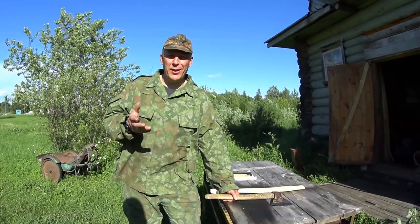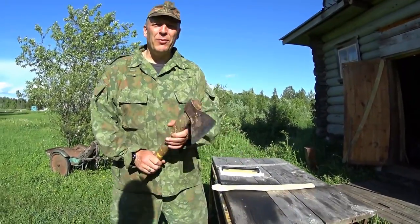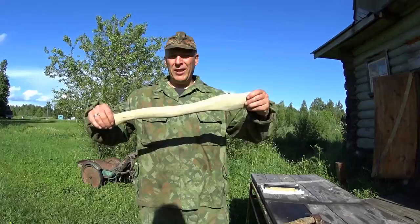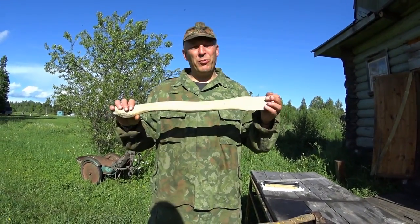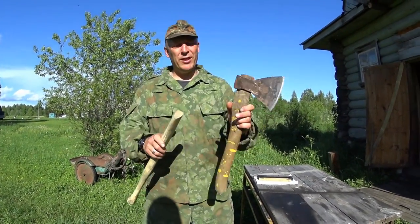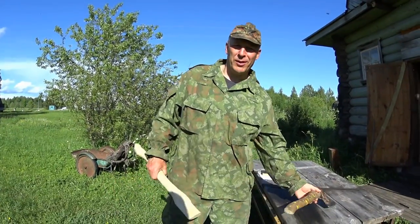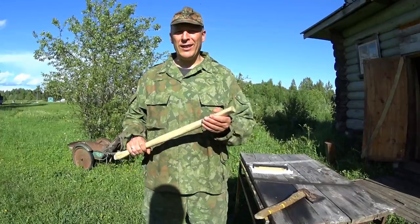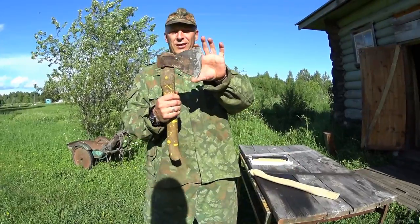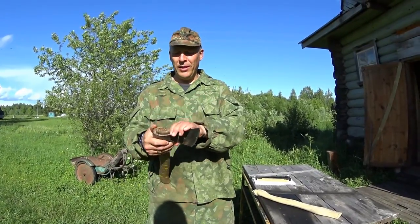Today we're going to build an axe. There's a lot of axe-making going on here on the channel at the moment, but the reason I want to make this axe today is I wanted to show you the five-wedge method of wedging out an axe. Here we have the axe handle I made, but I will not use it on my own axe, so I will shrink it down a little bit and fit it into this old Soviet axe. It's actually my father-in-law's, so I'm gonna make it for him as a present. Hopefully I can do this really fast and show you how to make the wedge system and how to make this a little bit different shape according to the masters of the tiger. I've been consulting some masters of the tiger.